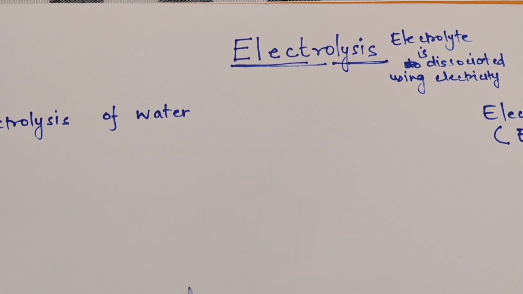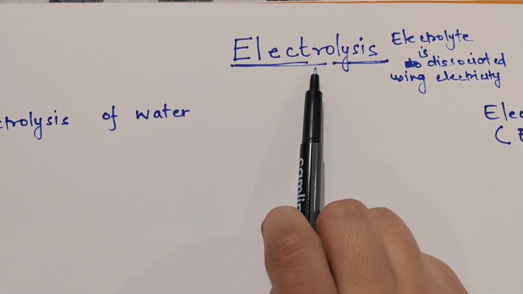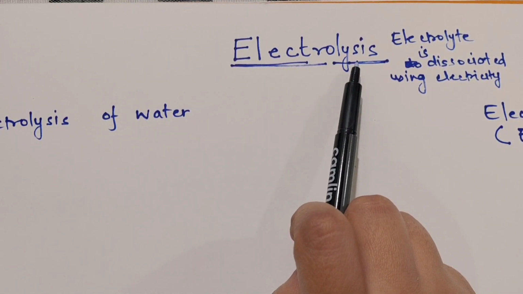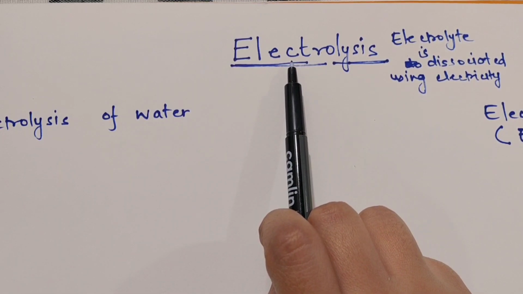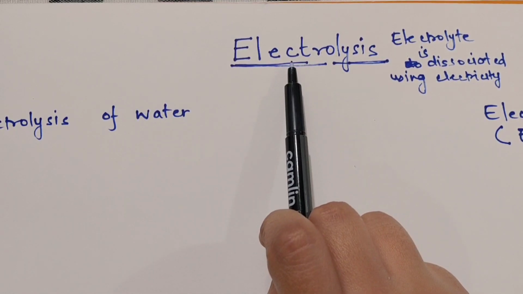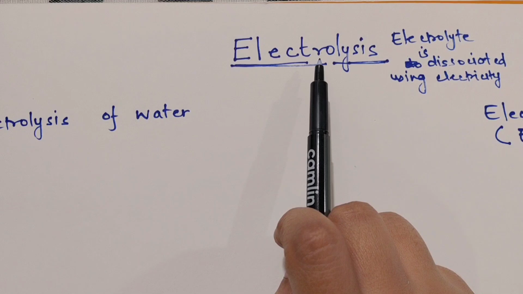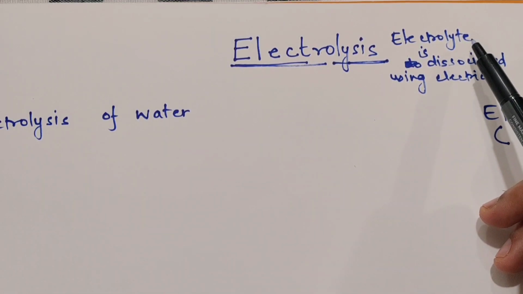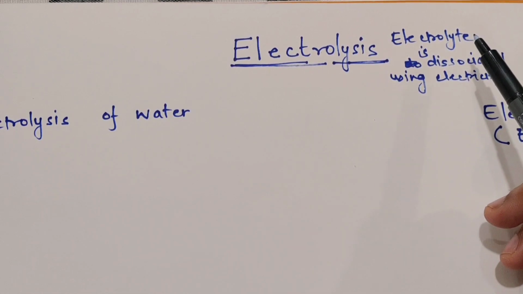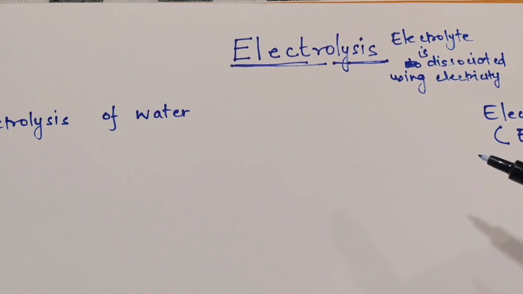Okay, so let's first learn what is electrolysis. Electrolysis, if we break this word, we get electro and lysis. Lysis means to break. Electro comes from the word electricity. So basically, electrolysis means that we are breaking something using electricity. And what is being broken here? The electrolyte is being broken. So in all the electrolysis, we use an electrolyte, which is an ionic compound made up of 2 elements at least. And those elements are being sent to their respective electrodes. They get deposited on their electrodes using electricity. Okay, so this is what electrolysis means.